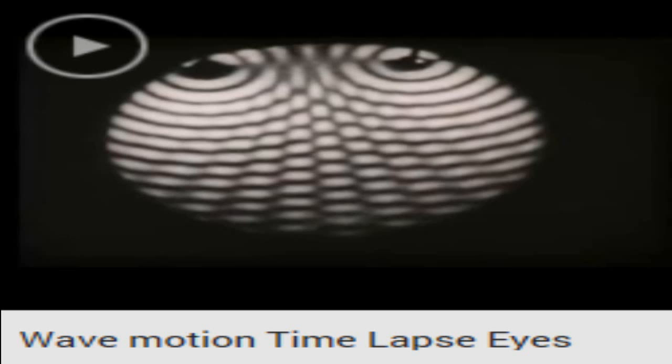So I mentioned something about it yesterday while I was doing the video, but that was just something that popped into my head then, so I had a little bit to think about it a little while ago, and I've thrown together this little video. The wave motion time-lapse eye video showed that you can see this pattern and fool your brain into turning off a switch which gets rid of these shapes from your eyes when you stare at something in a high light situation, outside during the sunshine, that kind of thing.